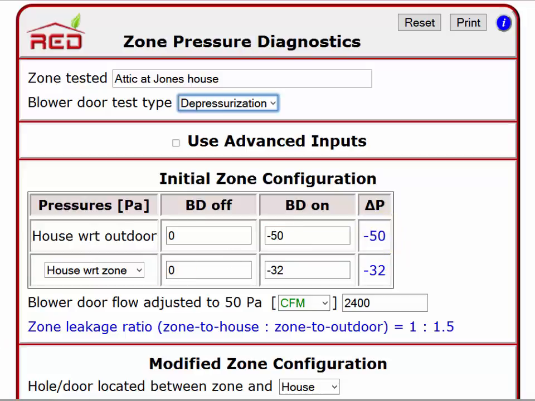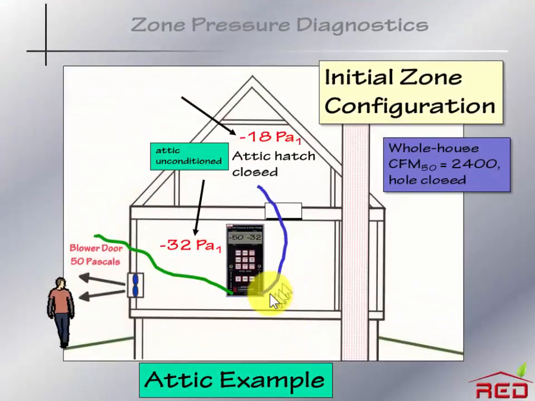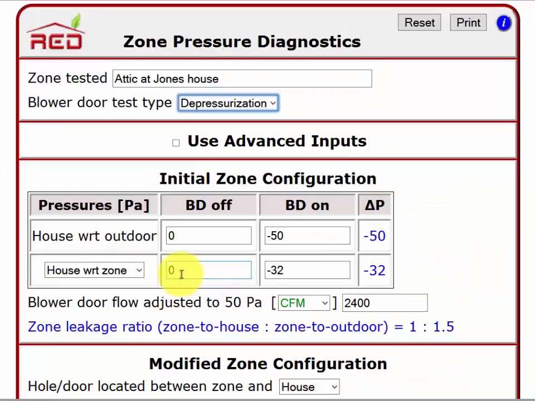Now, with our house to the zone pressure, we found that that's a negative 32, and that is measured right here, a negative 32, and input here. Again, we're assuming we're using the auto baseline feature of the digital gauge, and we put 0 there, and negative 32 here. Again, the sign is important, and we are inputting the house with reference to the zone rather than the zone with reference to the outdoors.